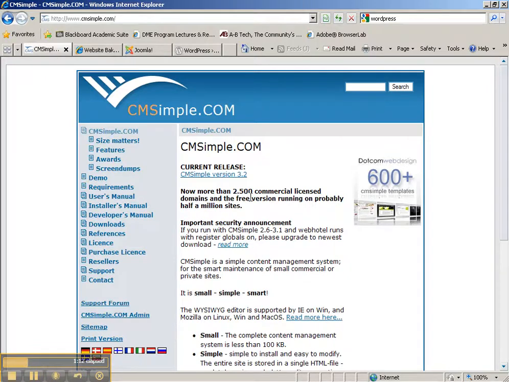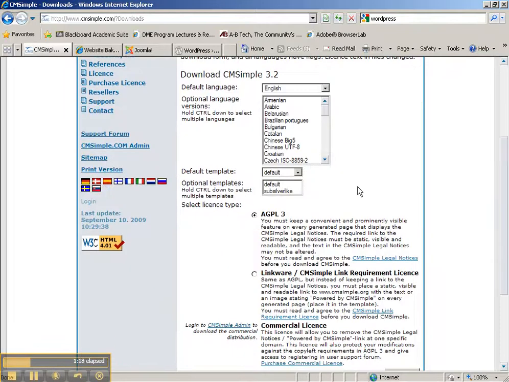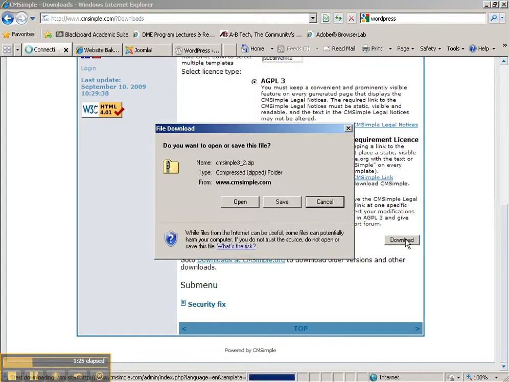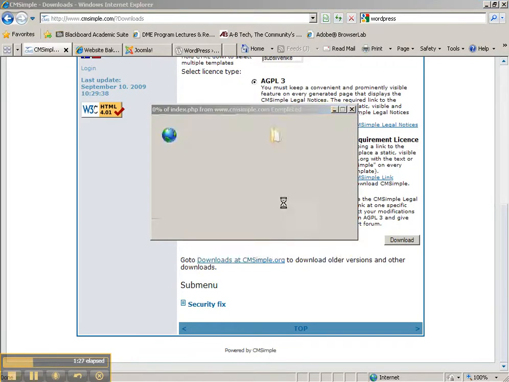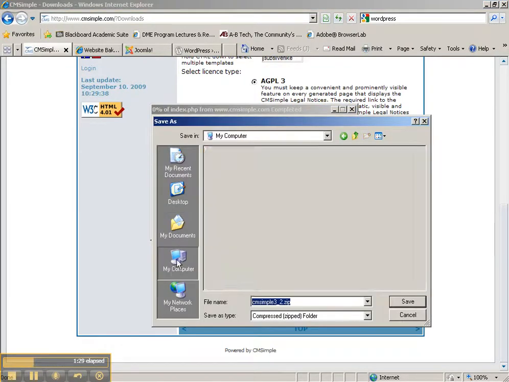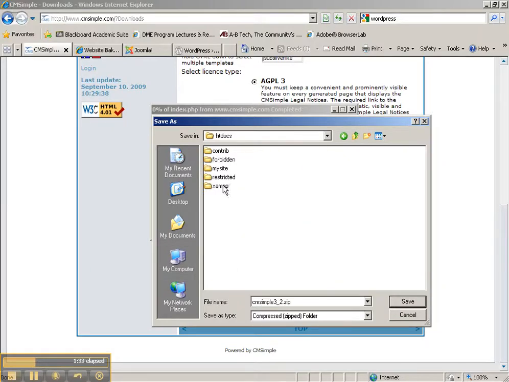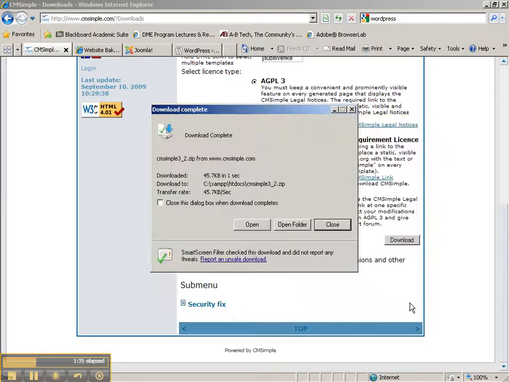Now, on all these websites, you can download the software. So I'll click on CMS Made Simple. Go ahead and use all the defaults here. Click on Download and save this file. Now I'm going to be saving this into the folder where my servers are. So I'll go in XAMPP htdocs, and then I'll save it right there.